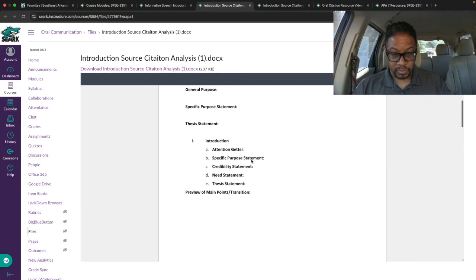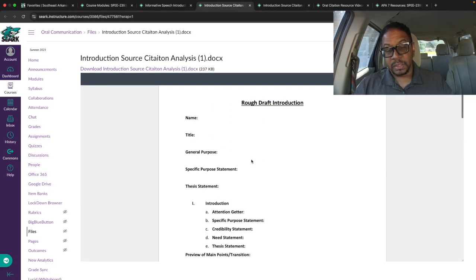So let's go through this. So for name, you'll have your name, the title, whatever the title of your speech is. The general purpose in this instance is just to inform. Okay, so if it was your introduction speech, it'd be introduction. At one point in the course, there were persuasive speeches, so it'd be to persuade.